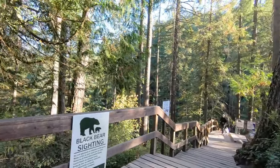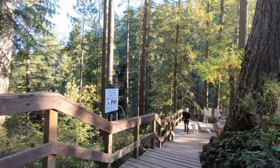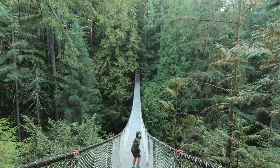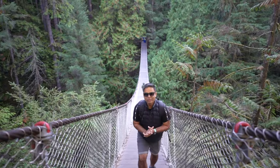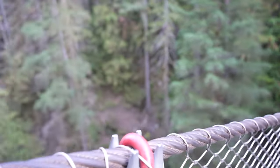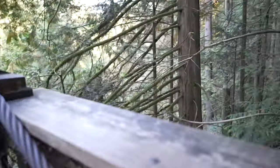The Capilano Suspension Bridge is very touristy, but this Lynn Canyon Suspension Bridge is a free alternative — just $3 per hour for parking and a 10-minute walk from the parking lot to the bridge. The 50-metre-high Lynn Canyon Suspension Bridge stretches across a beautiful canyon, boasting rushing waters, waterfalls and a deep pool below. When in Vancouver, make sure you hit at least one suspension bridge. Capilano is one option, but this one is my personal favourite. Although the main attraction is the suspension bridge, people also enjoy hiking the surrounding boardwalks and trails.